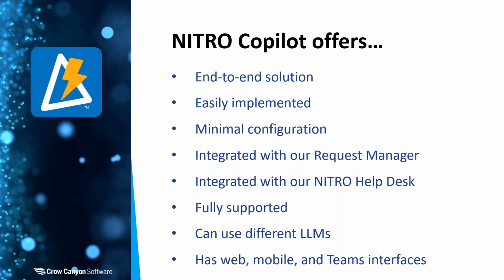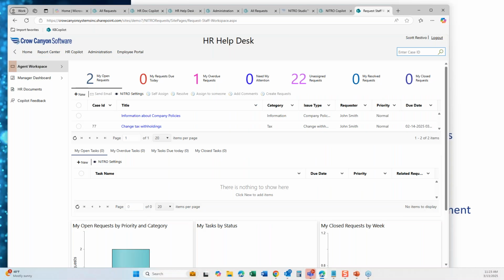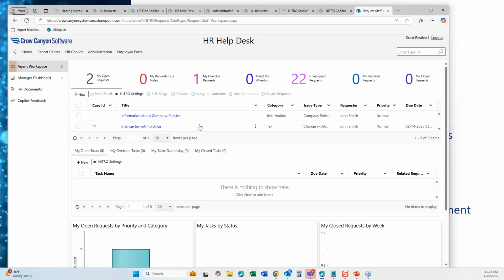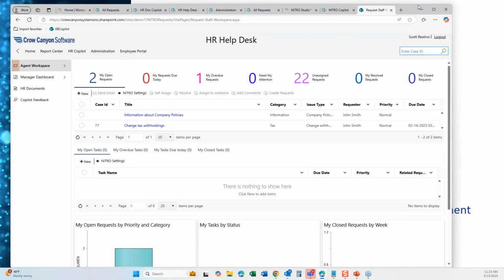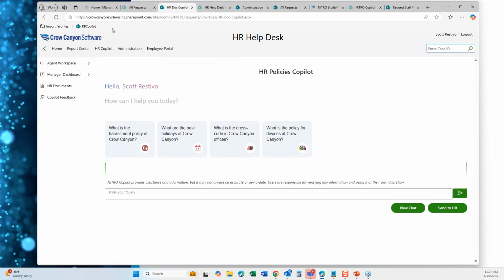So let's go into the demo. Practical, real uses. Let's go over to the demo itself, of the HR Copilot. This is where the rubber meets the road, as they say. So get that screen up. Okay, here we are. This is an example, just a demo HR help desk kind of program, but most important here is we're looking at the Copilot. Up here on the screen, you have a Copilot link.